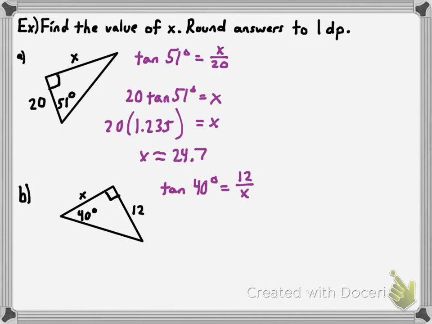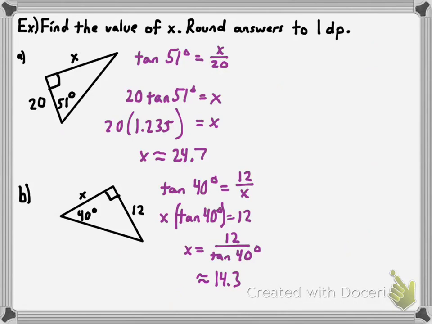All right, now just like before, to get x by itself, I'm going to start off by multiplying both sides by the denominator. It just happens this time that the denominator is the variable, and that's going to add one more step to my work compared to last time. All right, so we're going to get x times the tangent of 40 degrees is equal to 12. Now, essentially my variable is joined to that tangent ratio by multiplication, and so we're going to use division to separate them. We're going to divide both sides by the tangent of 40 degrees, and you can just type that into your calculator the way that you see it right there, and we're going to get approximately 14.3 to 1 decimal place, which is how I told you to leave your answer.